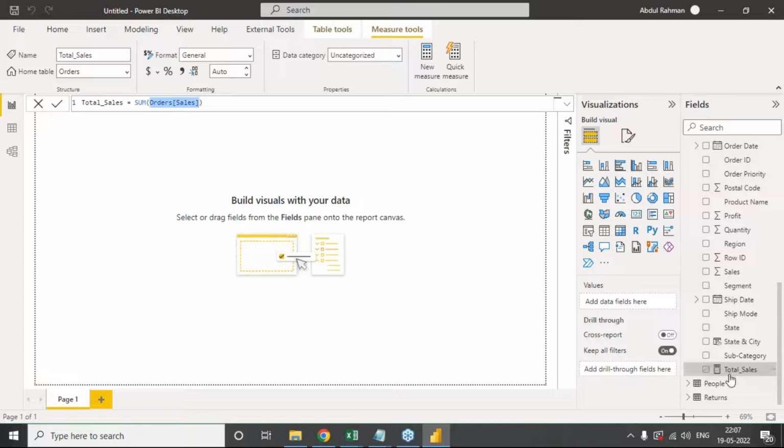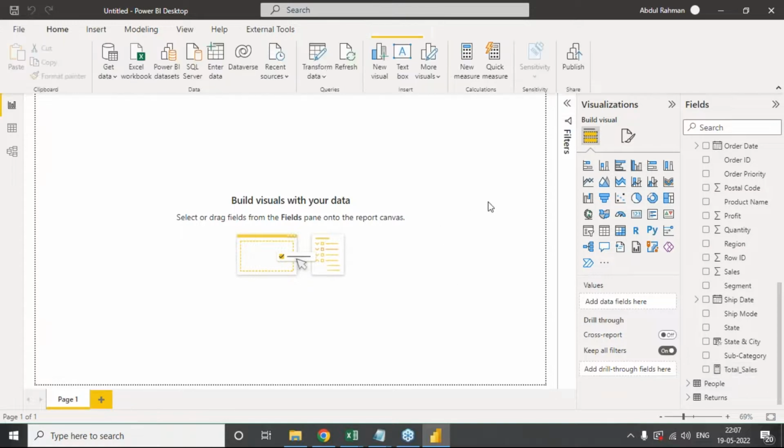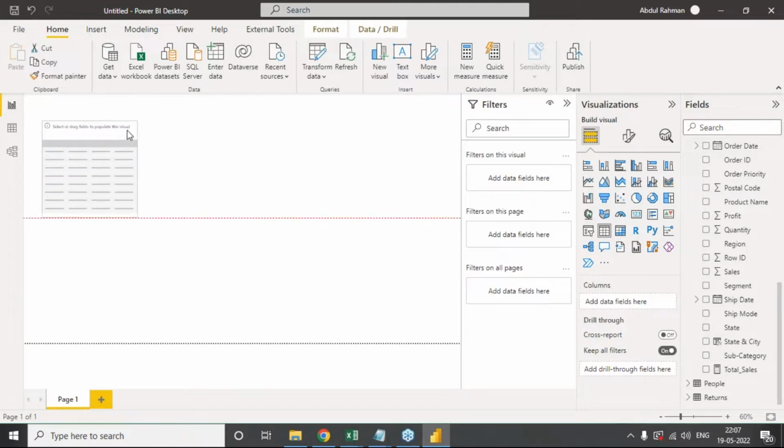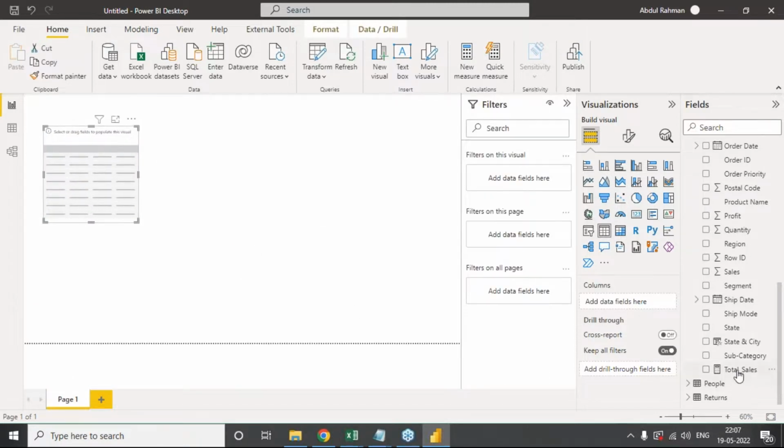How to see that value now? We are going to work extensively on visuals. In that scenario I will explain these visuals. For now just simply click on this table. You will see one table is populated on our canvas. Now drag this total sales onto this. You see here columns, add data field here. You just place it there.